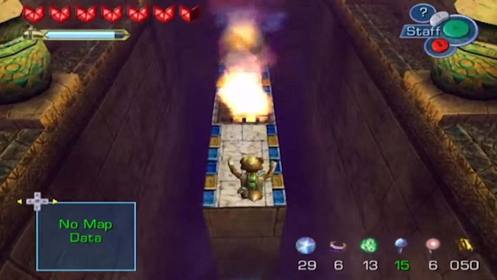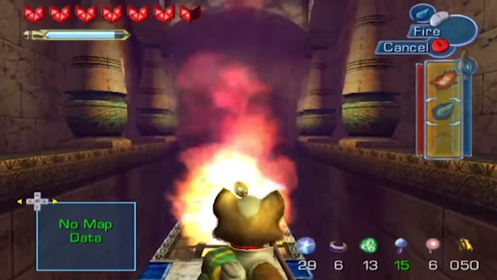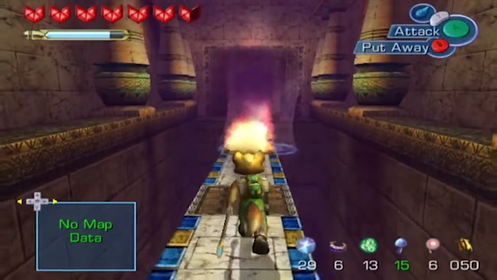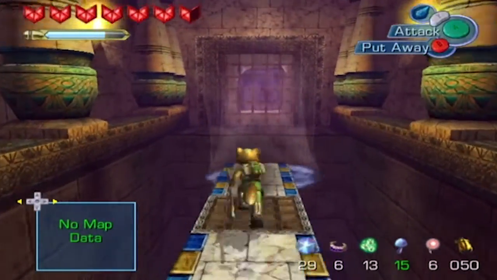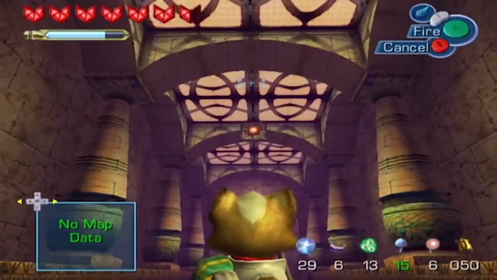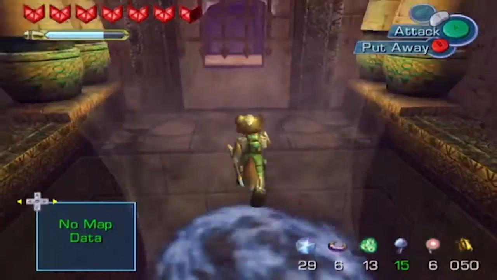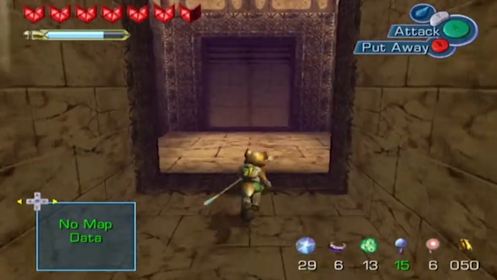Now that gate's closed. I know for a fact that there has to be at least one switch we have to hit. Is it the first time we have to do this at a Krazoa Shrine as well? Extinguish those flames first. And if we look up, there's the switch over there, and that opens the gate. Now for the next leg of this shrine.